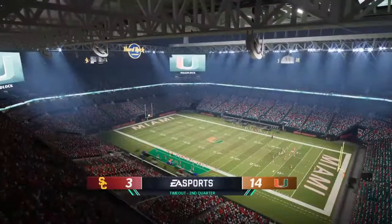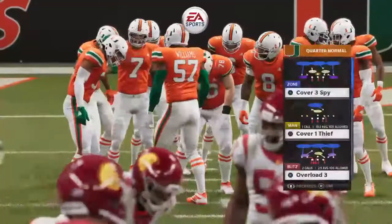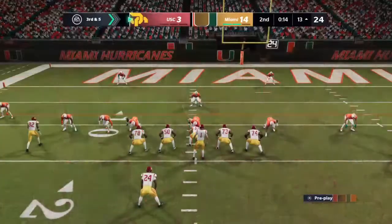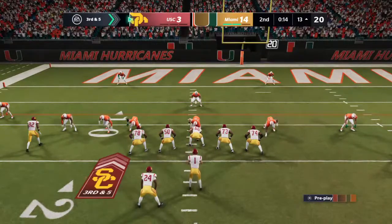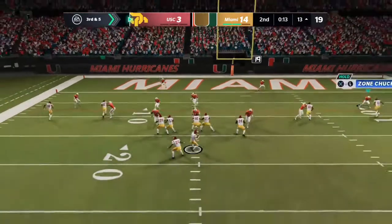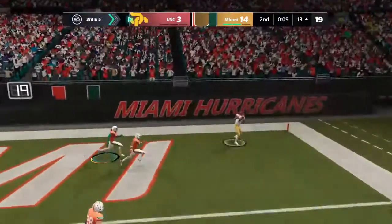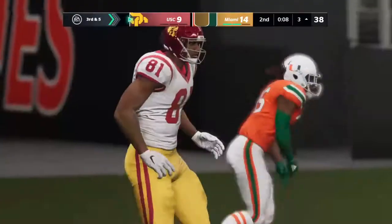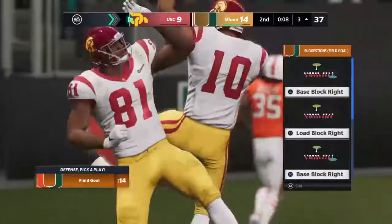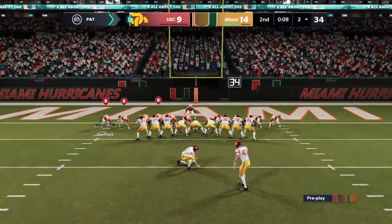And before they can run this 3rd down play, we're going to get a timeout, as they'll stop it with 14 seconds to go in this first half. From the gun on 3rd down. Flynn. That's caught. Touchdown, USC. From 13 yards out. And his guys have made this a 1-score game now. Extra point.